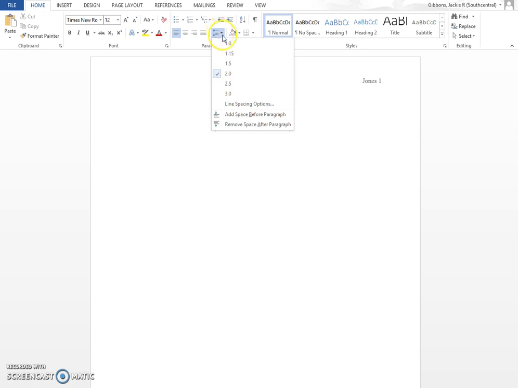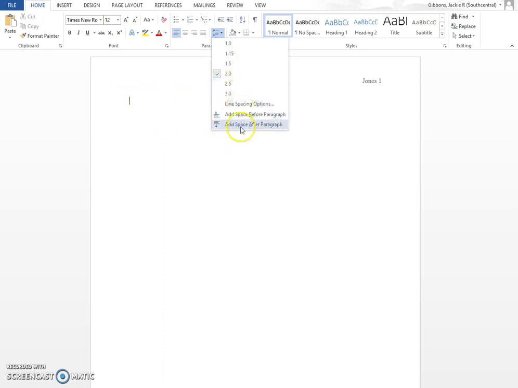Go ahead and pull that box down again, and if you ever see either one of those say remove space after paragraph, you want to go ahead and do that. So we're going to do that in this case. Let's go back and look, and it's going to show you how these both say add now, and that's where you want it to look.